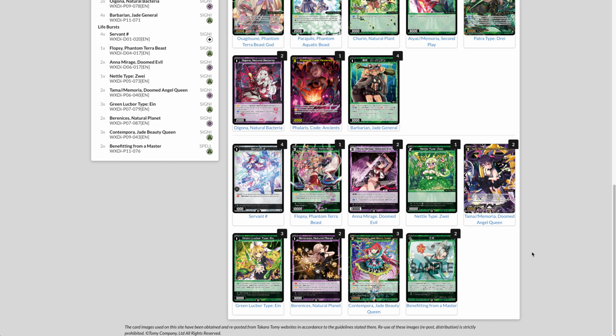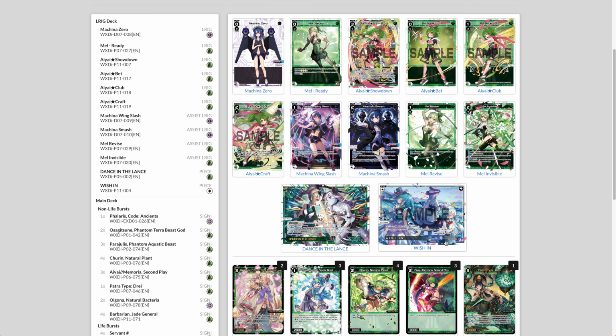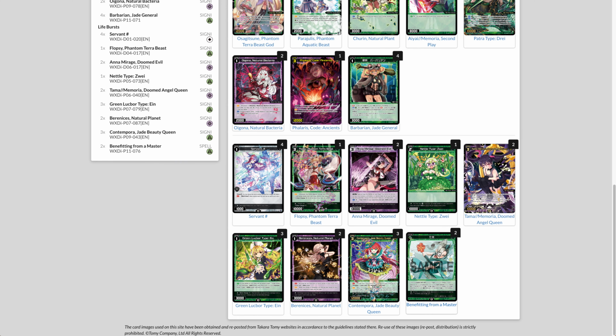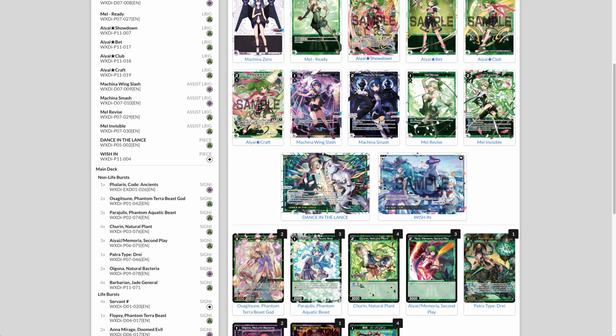Like this deck, sometimes you'll play this deck, and because of Wish In, as well as Aiyai's ability, especially if the opponent's not discarding us, we'll just have a bunch of excess cards in our hand, and we'll need something to do with that excess. I think Befriending a Master is a good one to be like, this is excess, let me go ahead and turn this into Enter for myself. And it lets you trigger Parajulius and Osagetsune along with Chirin a little bit later if you don't have quite a way to Enter Charge off of the Aiyai.